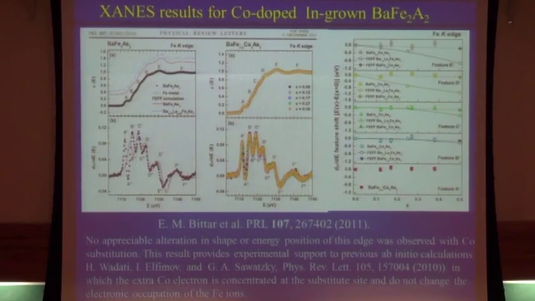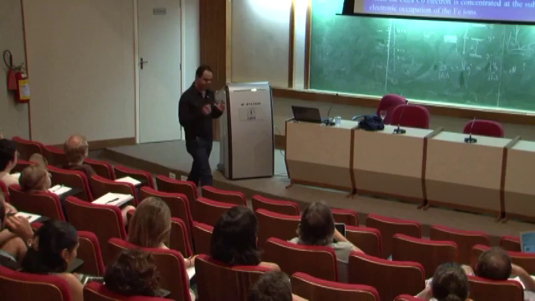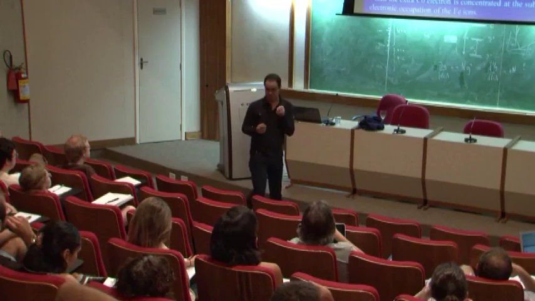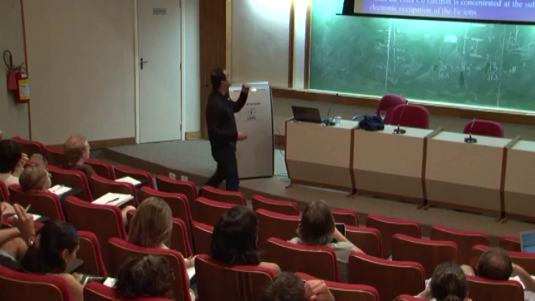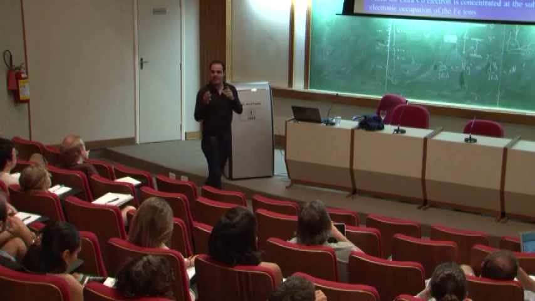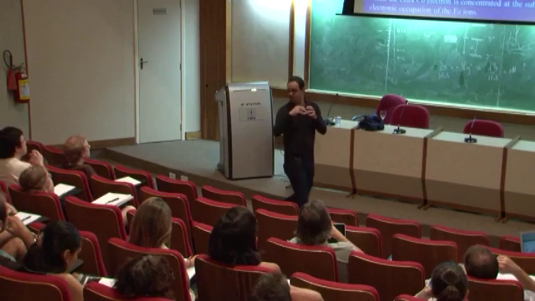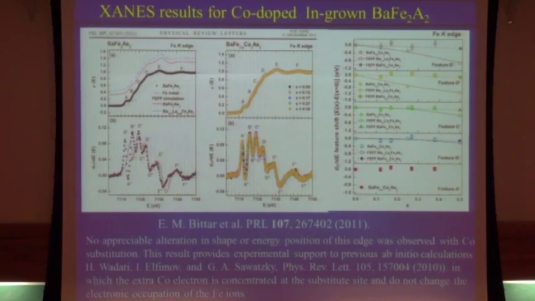Then we see, okay, but let's see what's going on regarding the doping in the sample. So we got the cobalt doping, and we try to map what's happening at the iron site regarding charge transfer. In order to do that, we measured the X-ray absorption near edge spectroscopy at the iron edge. So we can map how the charge is being transferred from cobalt to the iron orbitals as a function of doping. We have done that, and we can see many features at this edge related to the hybridization of the p states to the d bands of iron. So one can map all features as a function of x and see if they have the expected shift if you had a transfer from cobalt to the iron site.